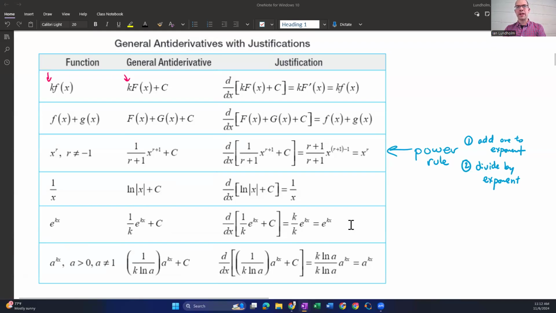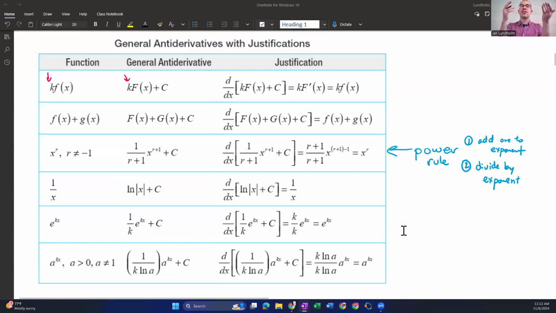There's an explanation over here, but the idea is if we have a kx up in the exponent of e to the x, if we were taking the derivative, there would be a chain rule going on, right? Because we've got a littler function inside of a bigger function. And normally when we take the chain rule, we end up taking the derivative of the big function and then multiplying by the derivative of the littler one. And so when we're going back in time and we're taking an antiderivative, instead of multiplying by that k, we end up dividing by that k. So that's something that we're going to get used to as well.